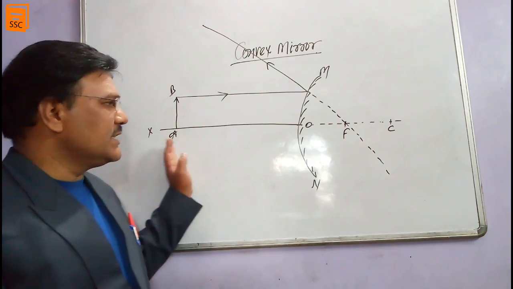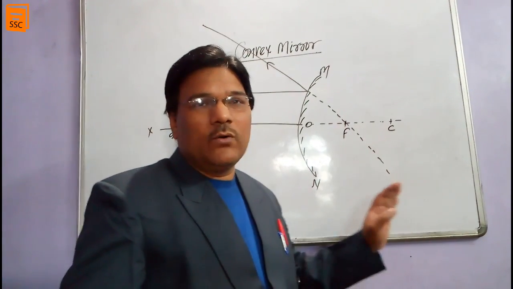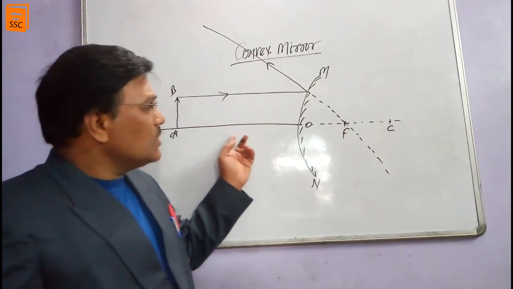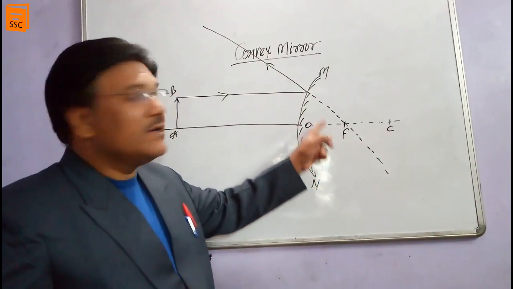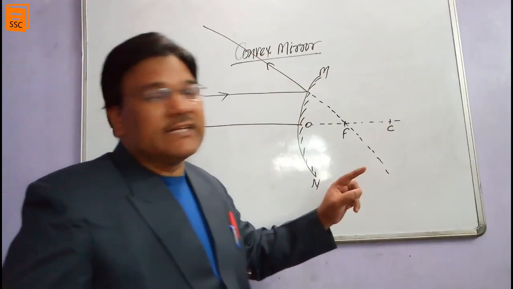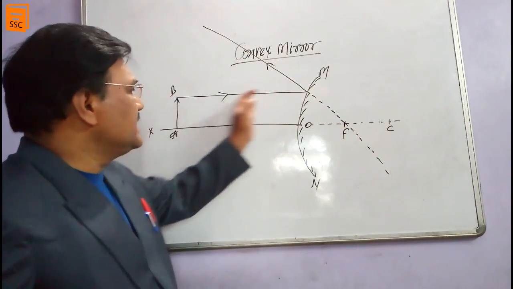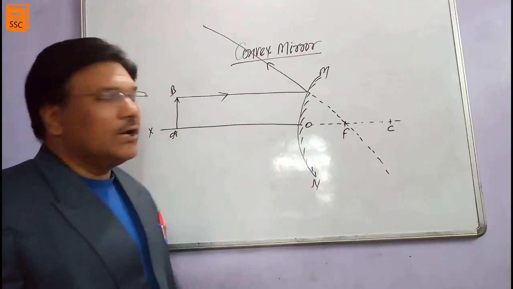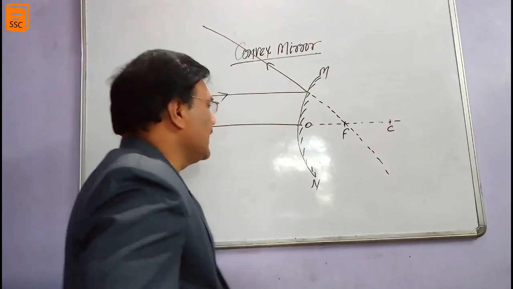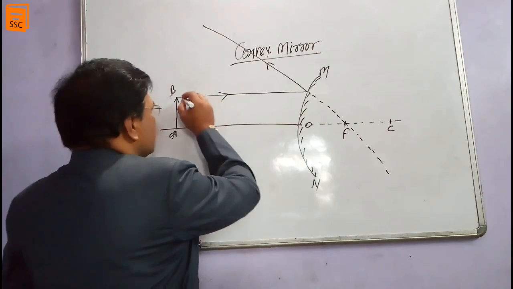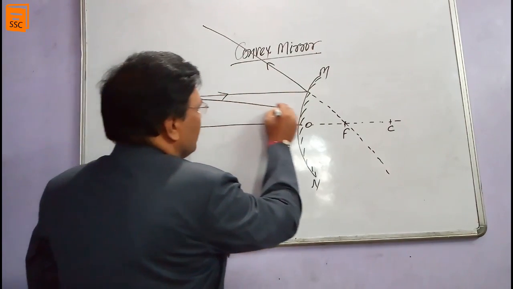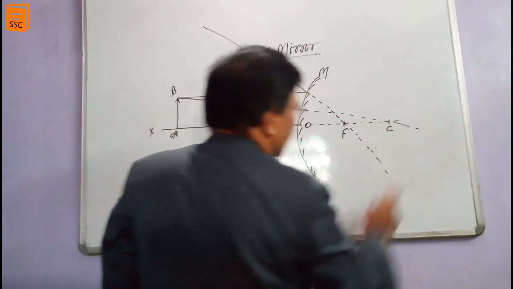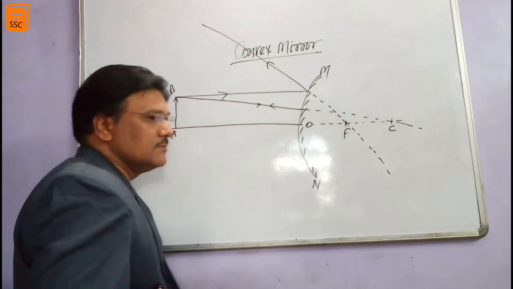Any ray you send parallel to the principal axis, whether it is a plane mirror, concave mirror, convex mirror, convex lens or concave lens, always passes through the focus, either directly or in imagination. The first way: send a ray parallel to the principal axis and it will converge; when you extend it backward it will pass through the focus. The second way, as I said, you should draw a ray directed from the center of curvature, and this ray is considered a normal ray.